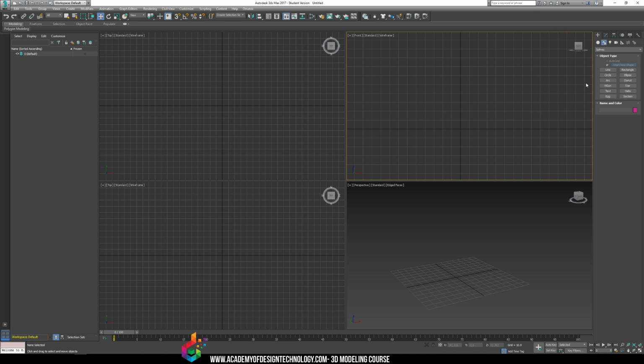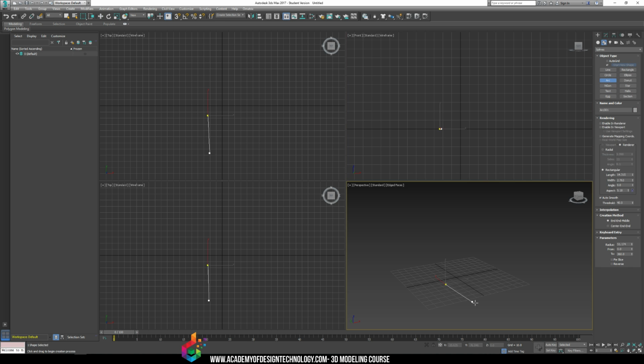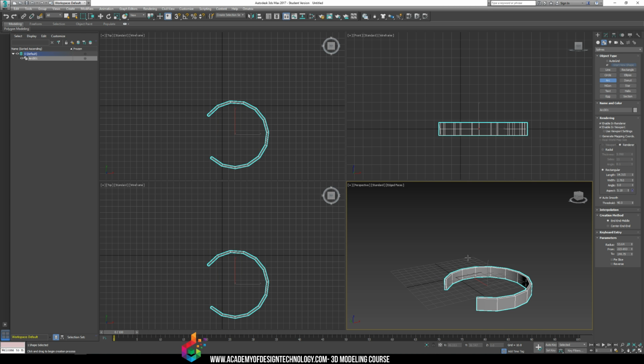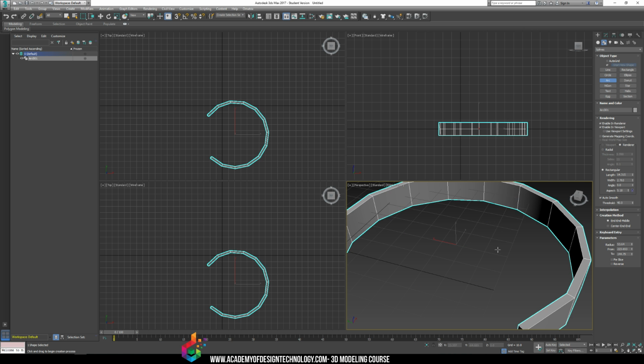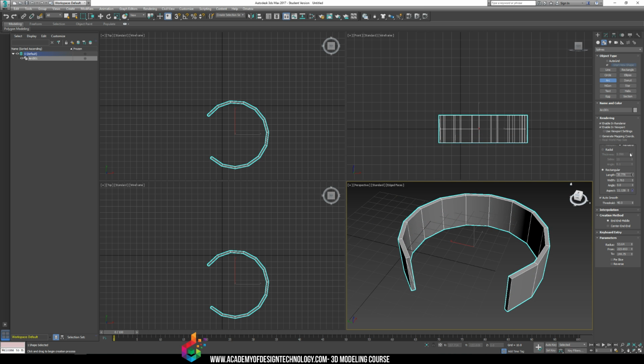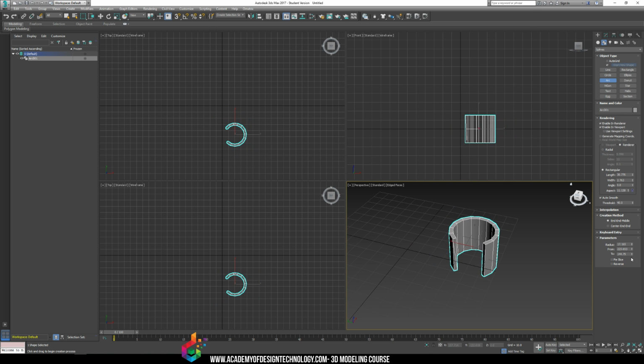You can create chain links. Don't forget there's arcs as well. We can use these. Don't forget the enable in renderer and enable in viewport settings. We can create a whole bunch of cool shapes using this, and they all have obviously different parameters we can play with, like radius here. We can create nice curves here, create pie slices. See this? You can create like an animated Pac-Man in 3D, just like instant. Reverse it. All that kind of stuff.